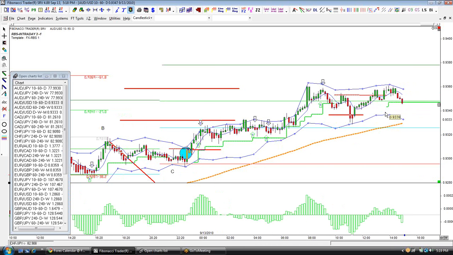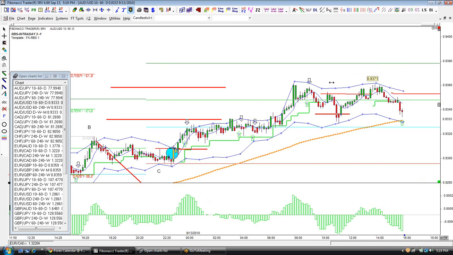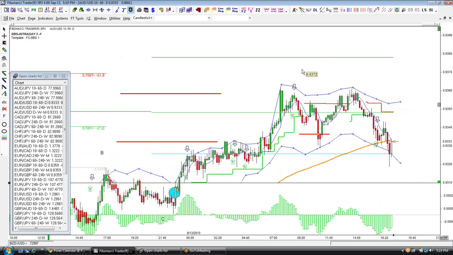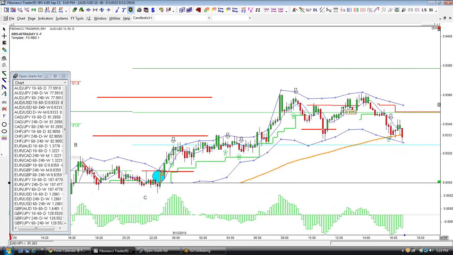Now in a lot of cases when we trade counter trend trades, the trend will be fast and we won't be stopped out. Now here we're getting close to a resistance level where we're actually going to be looking for counter trend trades very soon. So this is our trailing stop.